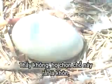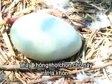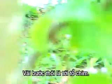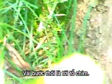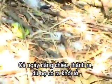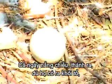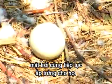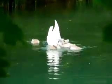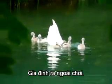Ciao. You see, they have very smartly chosen this spot because it's at the edge of the water. You can see this, and it's just a few steps. And it's a nest, and there's sun all day. So even if they leave their egg here alone, the sun is hatching it for them. A happy family outing.